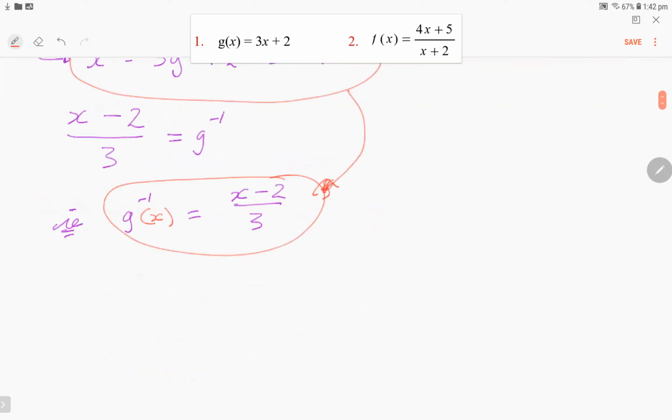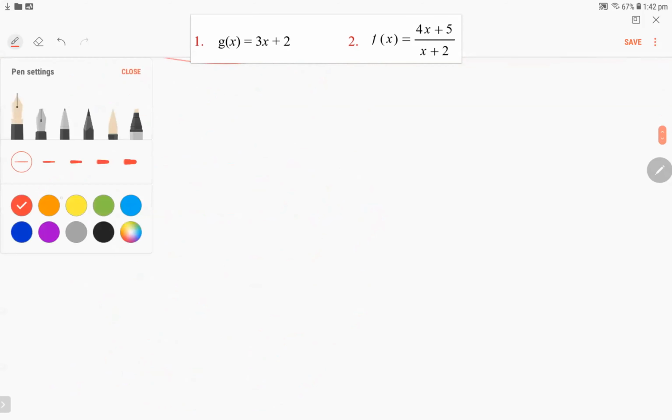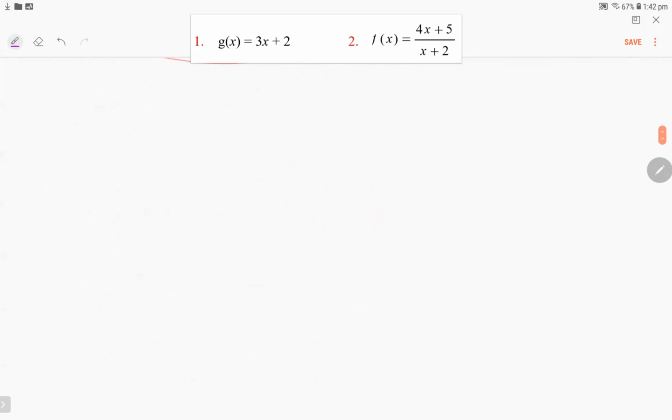And f, as I said, will require more steps, so pay attention. It will require more steps because it's called a rational function. It's called a rational function because it comes in the form of a fraction, a ratio. It's a function over another function, and so it's rational. This one is linear, and that one is a rational function. And I like to give rational functions all the time. All right, so we're going to go now.